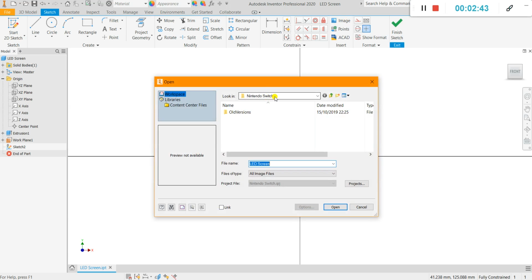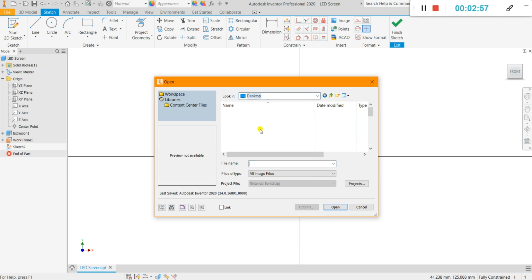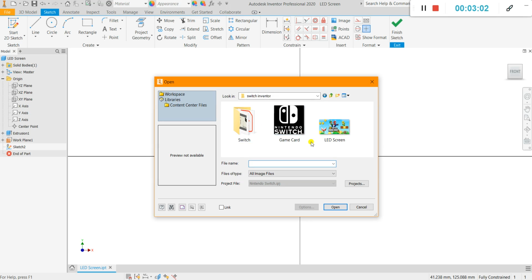now I have already saved an image that you guys can use, or if you want, you could go online and find an image of another Nintendo game that you might want to put onto the screen, but to make it easier, I've got one saved that you can use. So I'm going to find my image. Yours will be in a different location. The teacher will put that on the board, but I have an LED screen one here which I'm going to open.